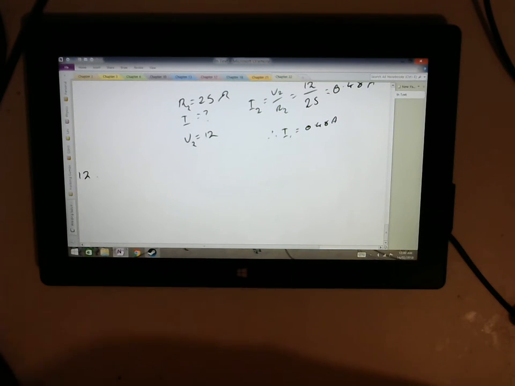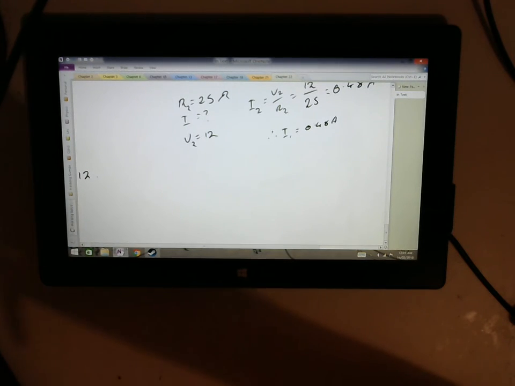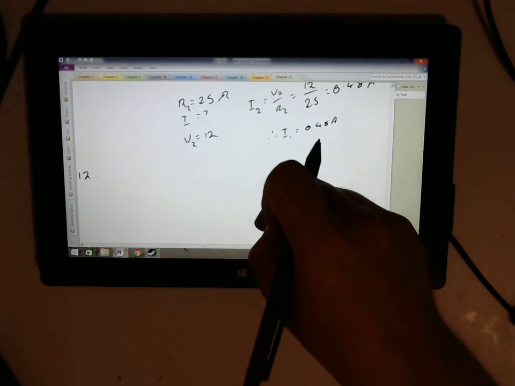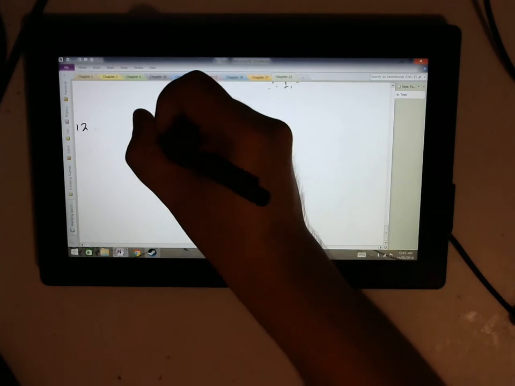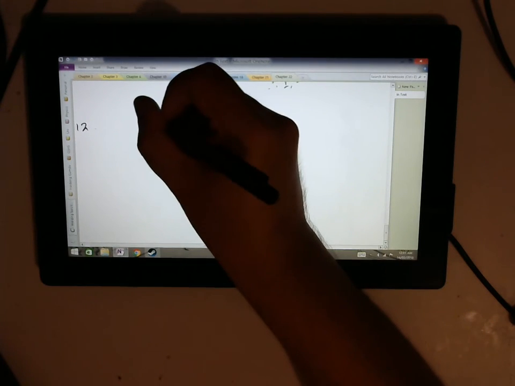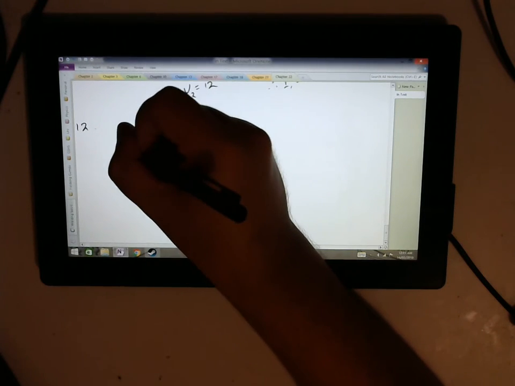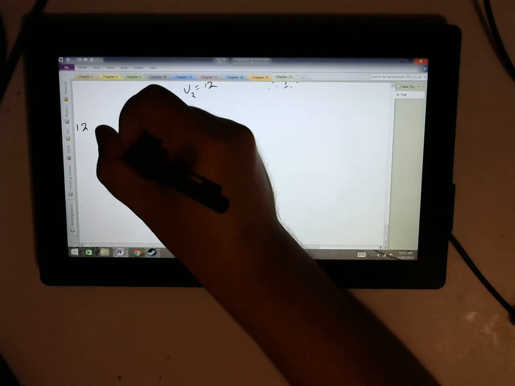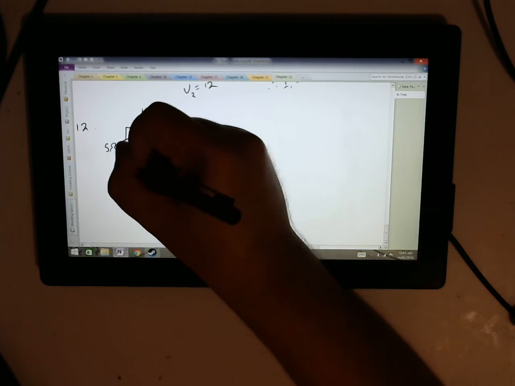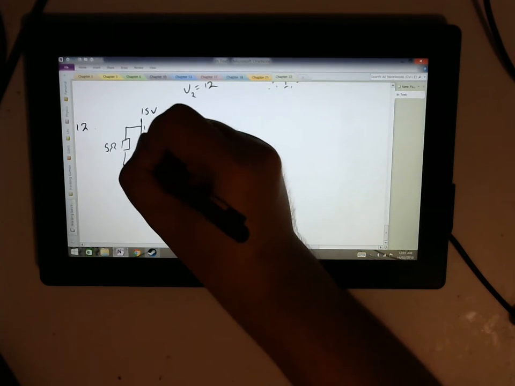Okay, now I'm not going to do the describing steps. We can use annotation though. So for example, let's first off draw the circuit. We have a 15 volt battery. I'm not going to draw both battery cells, it's a bit redundant. We have one resistor with 5 ohms going into two 10 ohm resistors.